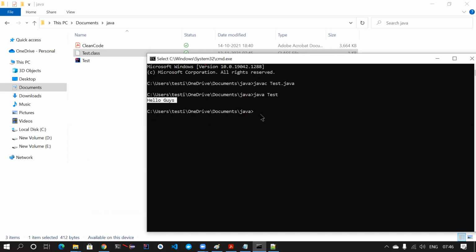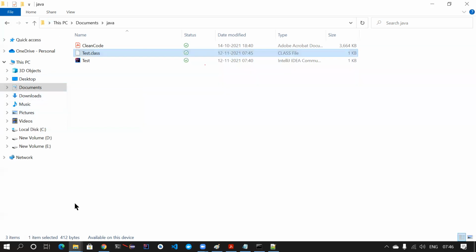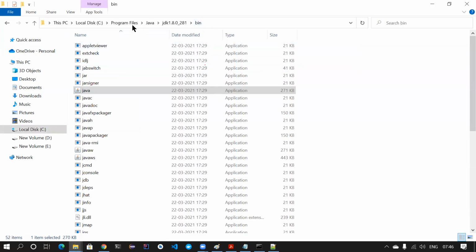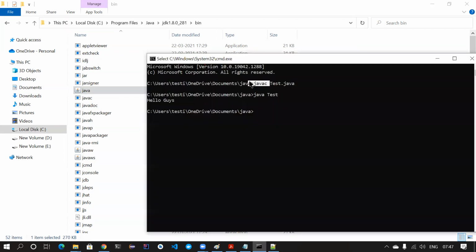So to revise, to work with Java we need to convert human readable code into machine readable code. For that, we need the Java compiler, which is present inside the JDK. You have to download this and then install. This needs to be accessed globally, so we have set the path. Once this is all done, we compile the human readable code into machine readable code, and then we run it using the java command, java test.